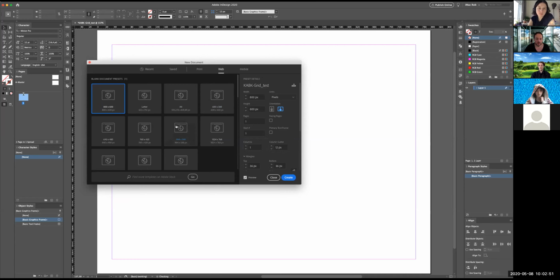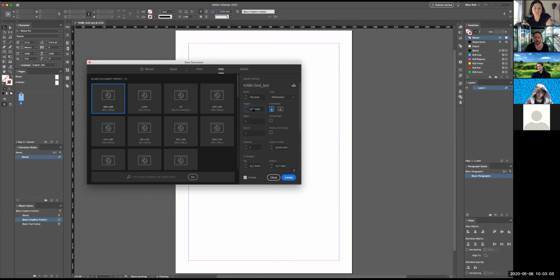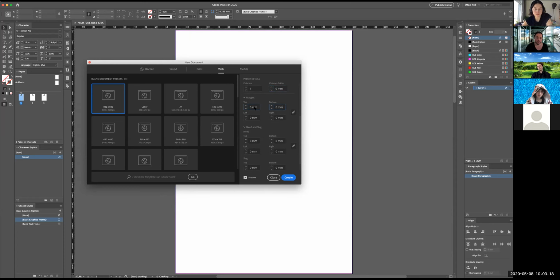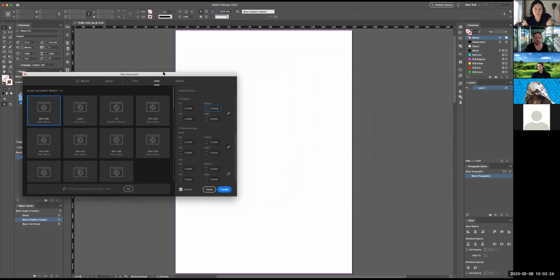So let's say we'll still do millimeters and units, which is a bit weird for screen size, but that's fine. We discussed a width of 170 millimeters, a height of 240 millimeters. For now, let's do 3 pages so that there's at least a spread in the document. I'm not adding any columns. I'll turn the gutter to 0. I don't want any margins, so also 0, everything else is 0. And I create a new document.